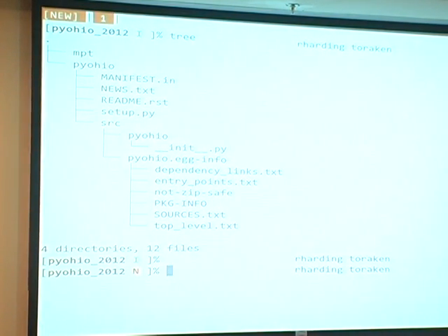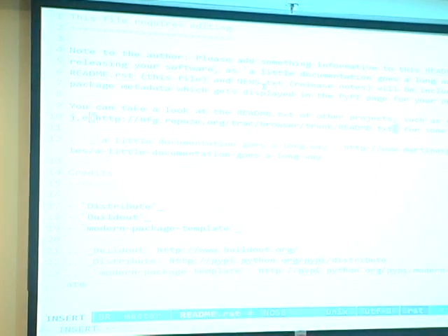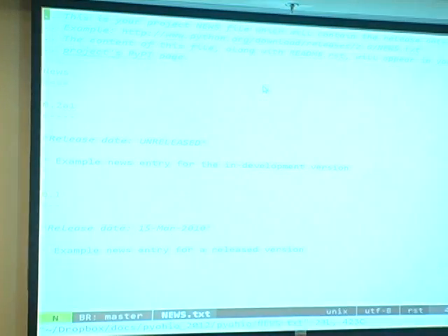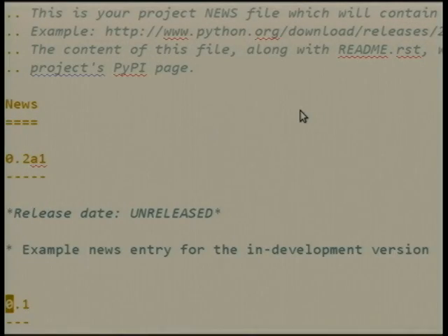And what's cool is this stuff actually has content. So let's actually go look. This is the README. It says you should edit me and you should do stuff. There's a news file which is set up to do releases. What's really cool is you're already set up for success. Because when you go to release your next version of your library, you're going to go in here and type in a version number and what changed. And when I come look at your library, I'll be able to see in a change log what the hell happened between this year and last year when the last time you pushed a commit was. Oh, I know, this is sexy stuff.